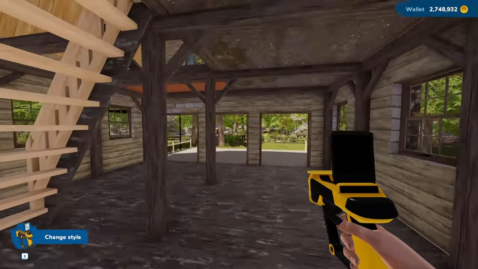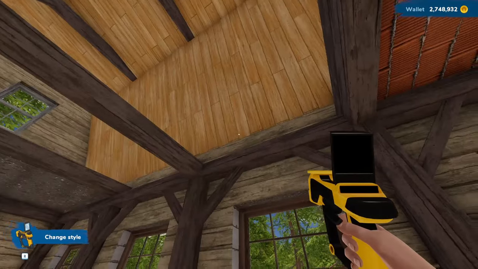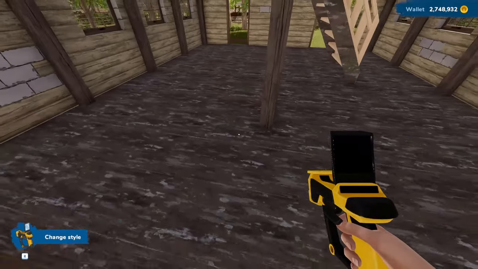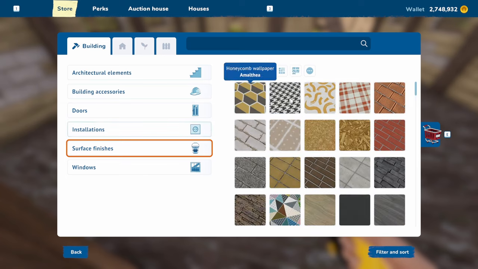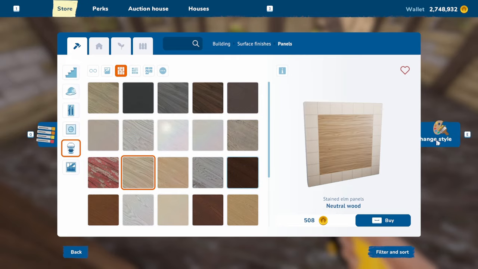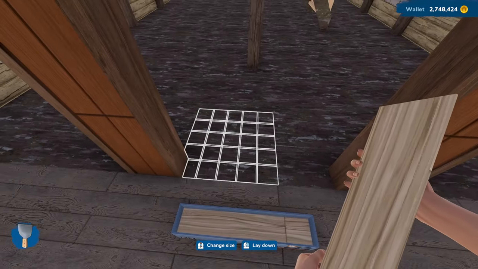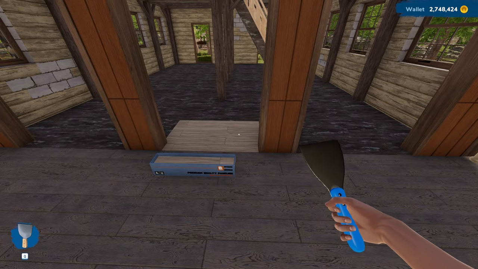I'm going to change these. I don't know what I'm doing in this room. I guess we'll make the walls something. We should choose the floor first, and then we can decide from there what the walls are going to be. I think like an American ash or a stained elm. Something neutral and nice. Like this color. Just a default color. Does that look okay?